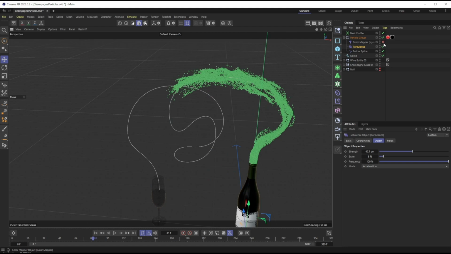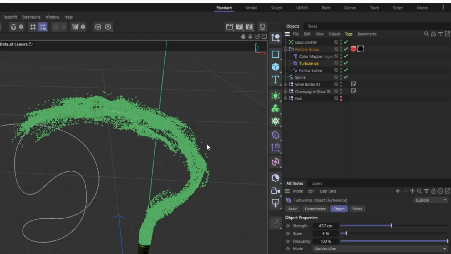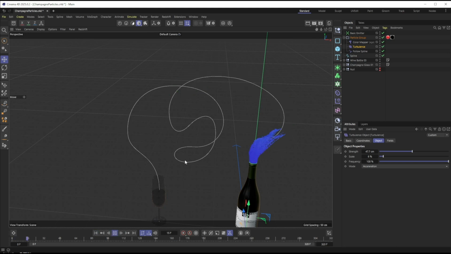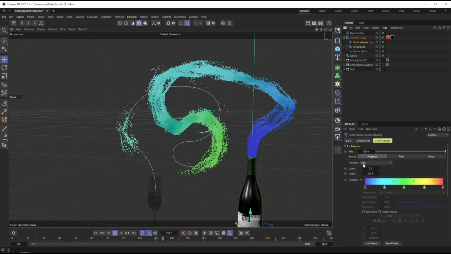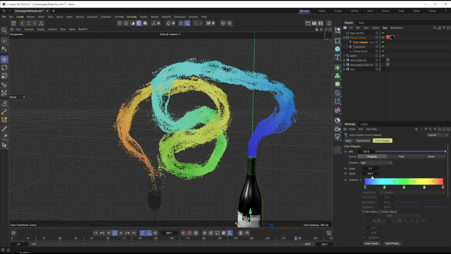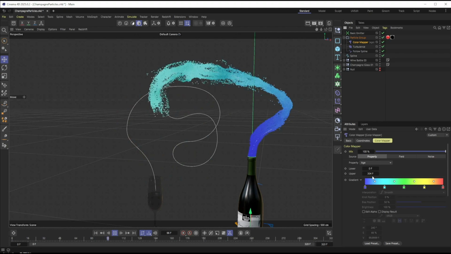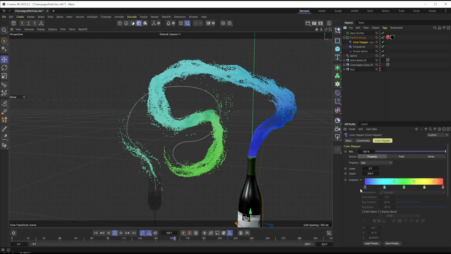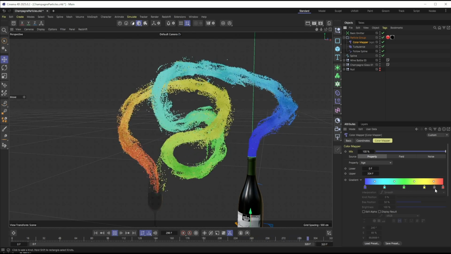The third thing that I did, which is also not new in Cinema 4D 2025, but it was around in Cinema 4D 2024 when the new particle system came out, is this color mapper. What the color mapper does is it just maps the colors of the particles, and in this case it's mapping their age, from the lower amount at 0 to the higher amount when the particles achieve 304 frames of age. Then the thing ends. Basically what's happening is that the colors are cycling through this gradient.